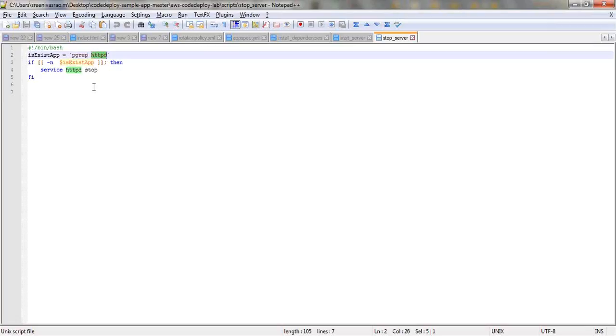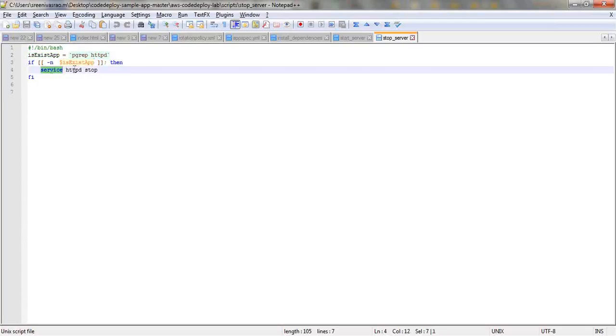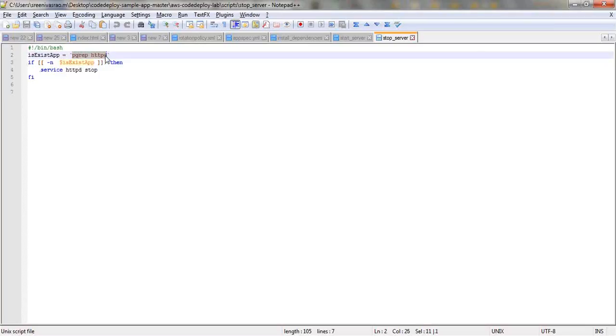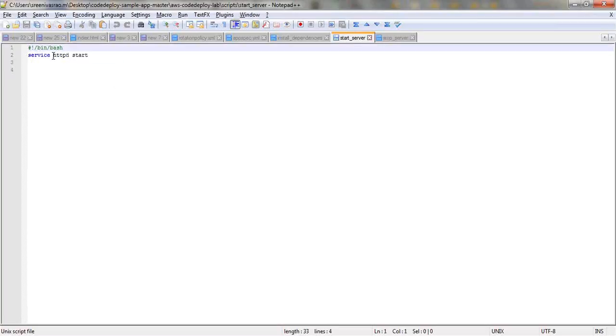It will give some response, and on that response we are checking whether it exists, we are setting the value, and then service status will tell you whether it is running or not. Based on the status, if it is running, we are stopping the application here. Okay, stopping the service. Next, in the start, we are just starting the service, httpd start.